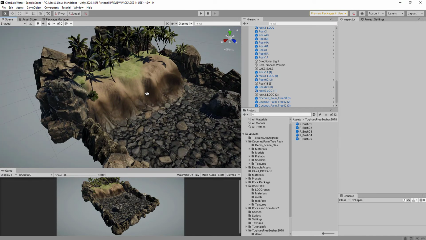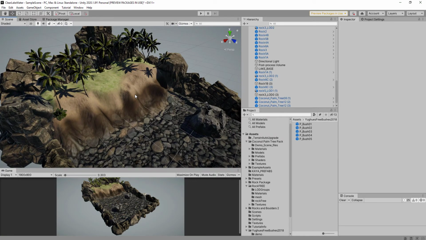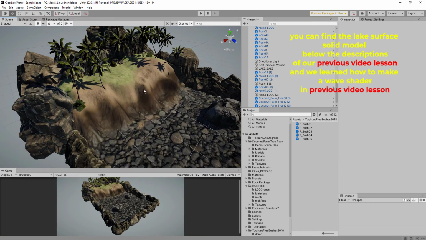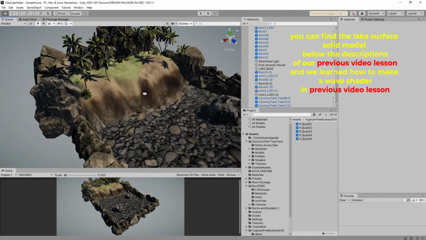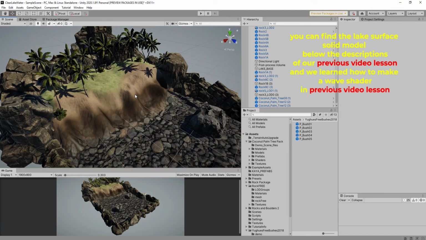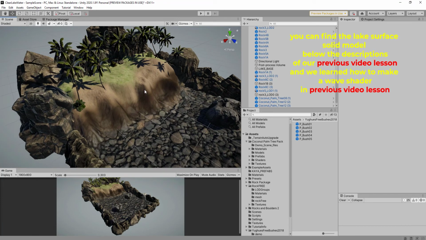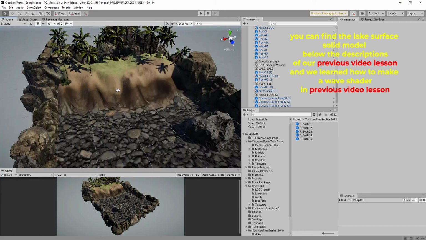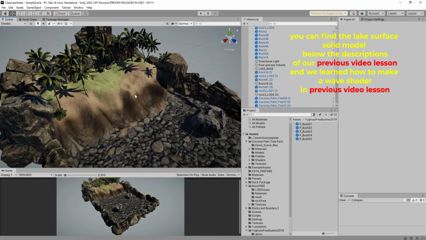Now let's add the lake surface and wave shader. Below the description of our previous video lesson, there is a download link for the lake surface solid model. We also learned how to make a wave shader in our previous video lesson.